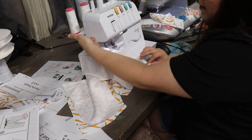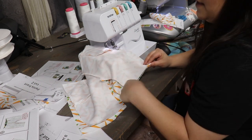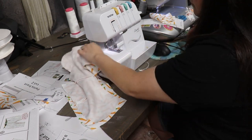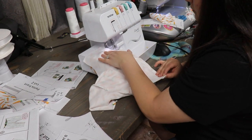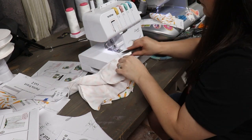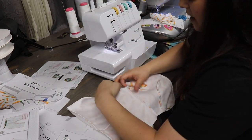Basically what I'm doing now is I'm going to sew along the sides of both pieces of the shorts, and then I'm going to sew the crotch area. So right now I'm just going to focus on doing the sides. Okay, the sides are sewn. So now I'm going to go ahead and do the crotch.